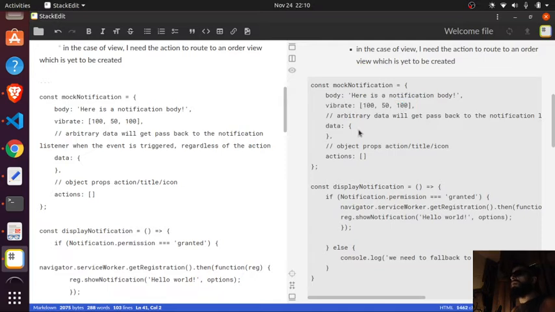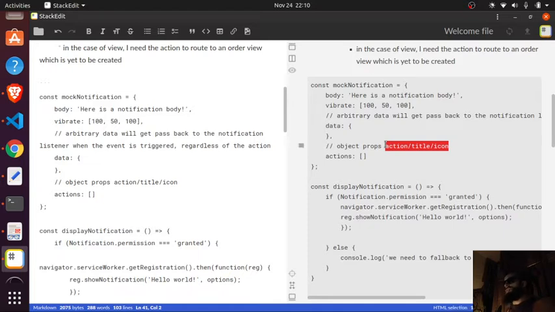Nevertheless, there it is. In data, this one is interesting because regardless of what action is triggered, this is the data that gets sent back with it. And I have some ideas about what I'm going to do with that, depending on the actions. Then the actions array is an array of objects which has an action, which is a string, a title, which is a string, and optionally an icon.